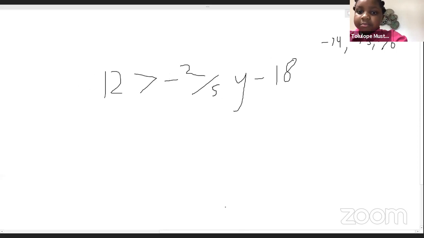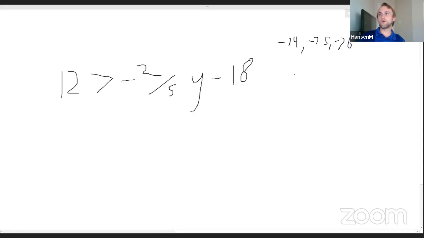Hello. Or, hey, how's it going? Welcome. Thanks for coming. You're kind of hopping in at the tail end here. You're going to have time to see a quick example of an inequality problem. What we're doing is we are solving inequalities, which is similar to solving simple algebraic problems.